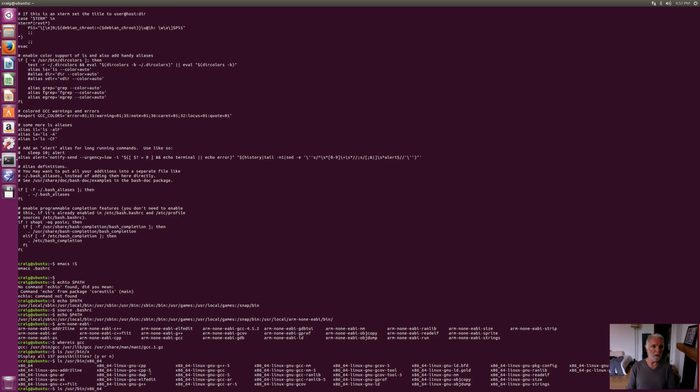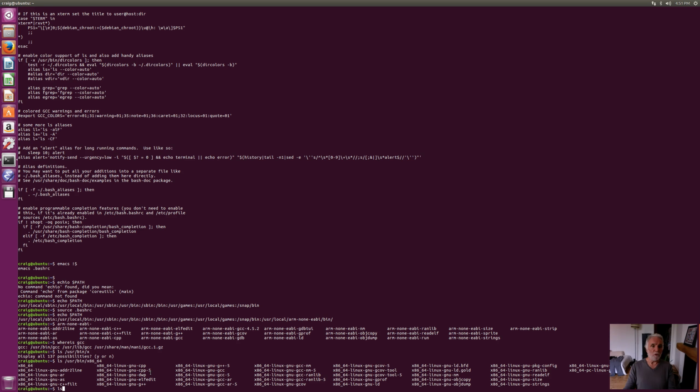It's probably a link to these particular commands, and it's an x86 64-bit Linux GNU compiler and binutils set. Because we are not doing cross-compilation, we don't generally need to know that. We just need to know it's GCC, it runs and works on this system. However, once you start doing cross-compilation, these things become important. So you need to know, is it ARM? Is it running Linux? Does it run Windows? What exactly are we dealing with? So these things become important.